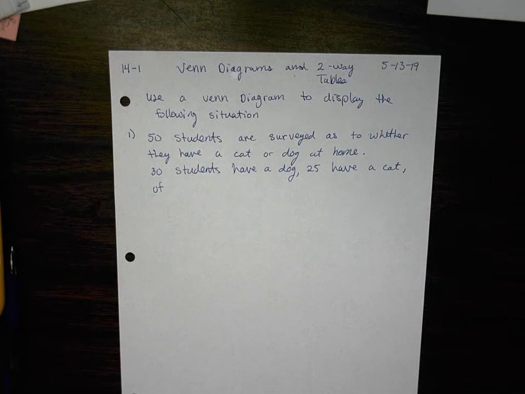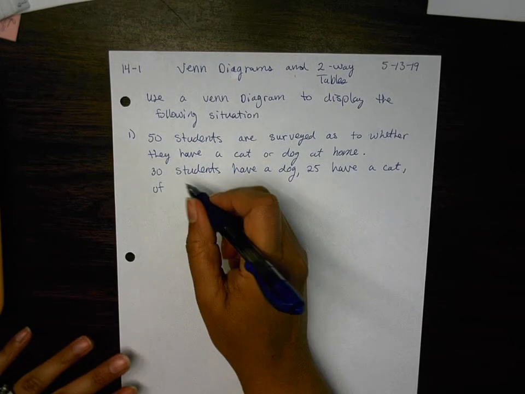Okay, good question. 50 people are surveyed, just cats or dogs. So if you have 3 dogs, you're just marking the dog column. If you have 10 cats, you're just marking the cat. So it's not how many animals, it's just cat or dogs. Yes? Okay, so not necessarily 5 because I didn't get that information, but first off, you realize there's more than 50. And she said there's a possibility that some people have both. On Venn diagrams, are there sometimes overlap? Do you think some households have a cat and a dog? I do not. I have only a dog. Do any of you have a cat and a dog? Or cats and dogs? There you go. So there are some households that overlap.